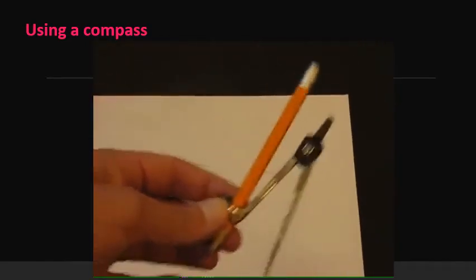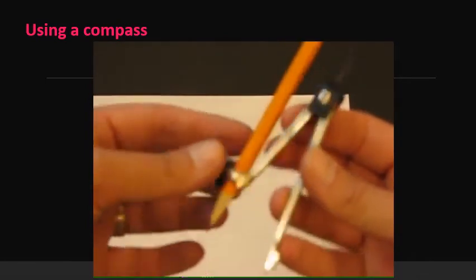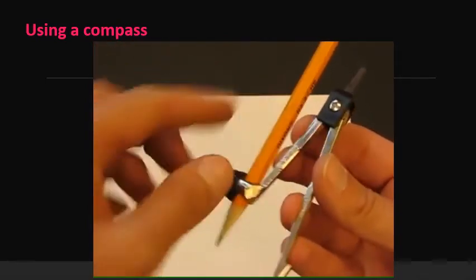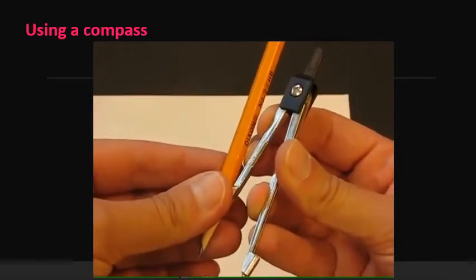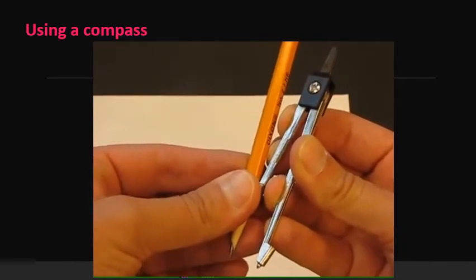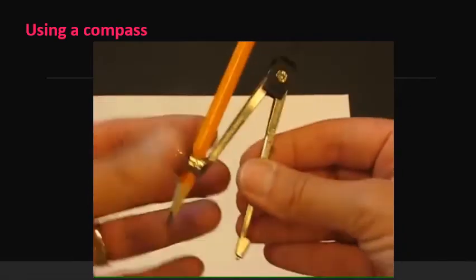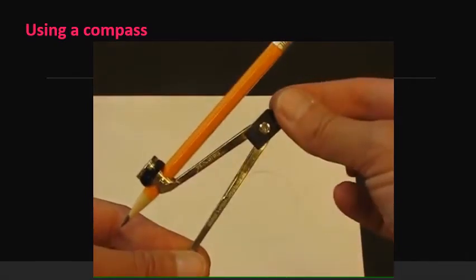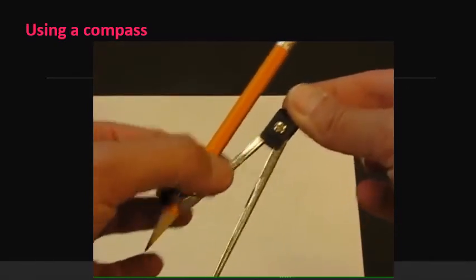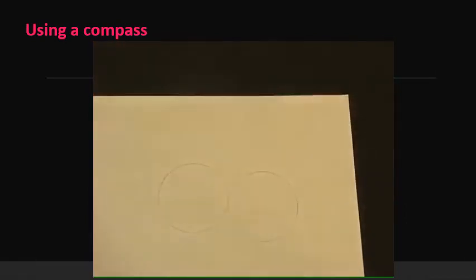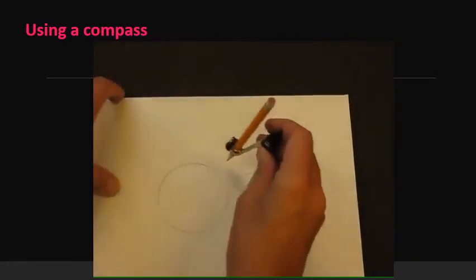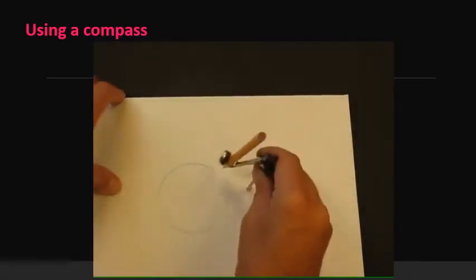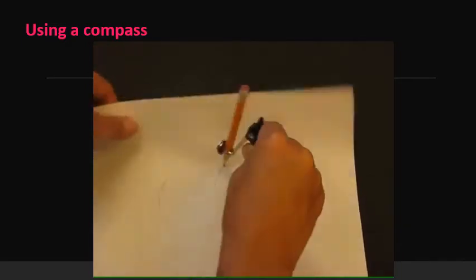Do not hold the compass by both legs, because if you do, what happens is it starts to close and then you're going to get an uneven circle. So always hold the leg that has the point or the handle part there. You do not need to hold this part. And if I just demonstrate one more time, for those of you that are new to this, hold your point leg and turn your paper.